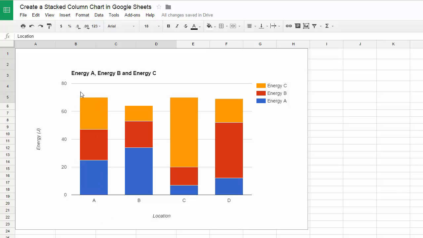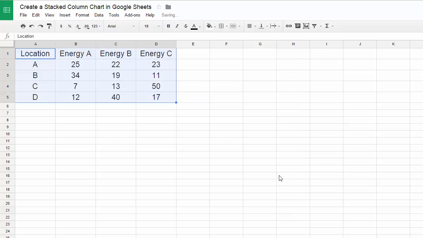So here, location A has these elements, and if you look at the legend over here, there are different types of energy. That's kind of like a pie chart. You see how much is in the category. But then the great benefit of that is you also stack them together so you can compare the total amounts between categories. Let's see how to create this chart.